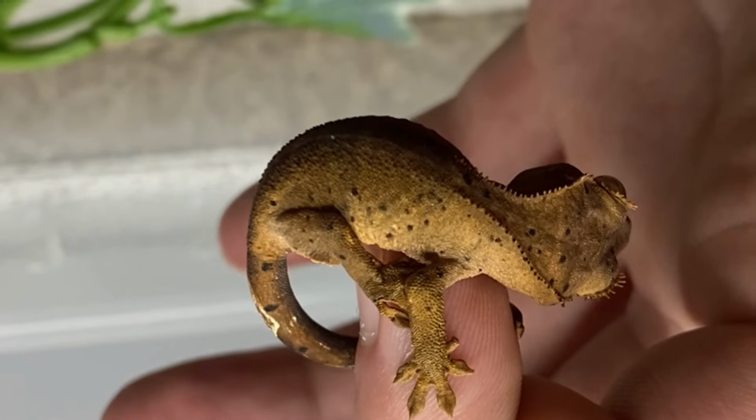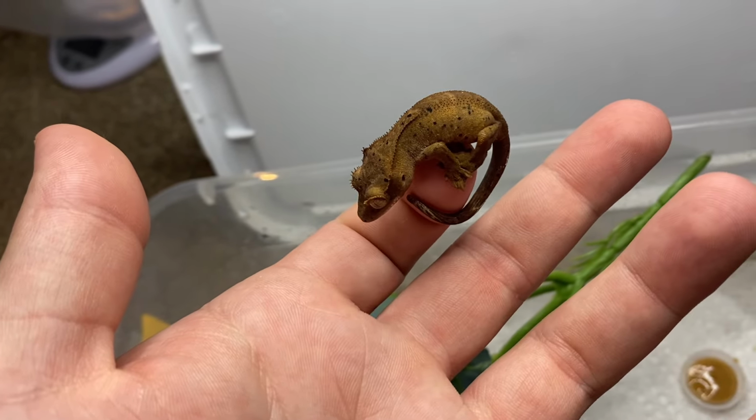How many spots this baby has already? And there's even red spots in there too. So cool. Can't wait to see what this one looks like.